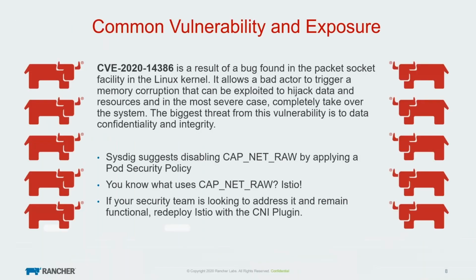But before I go on, I want to mention something that came up a couple of weeks ago. I'm gonna put the date in here. I think it was, well, let's just say a couple of weeks ago. But there was a CVE that was identified with Kubernetes. I got this information from a Sysdig article. The Sysdig article reported that CVE 2020-14386 is a result of a bug found in the packet socket. The main idea here being that this vulnerability is using the functionality of CapNet raw in your cluster so that it can get root access to the node.